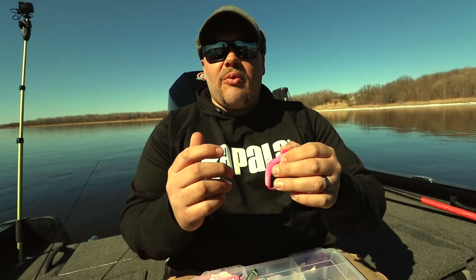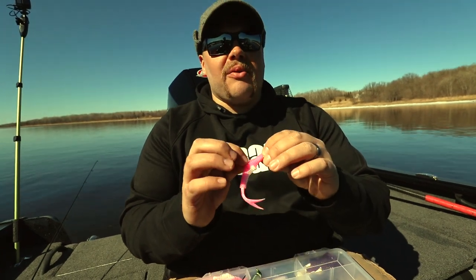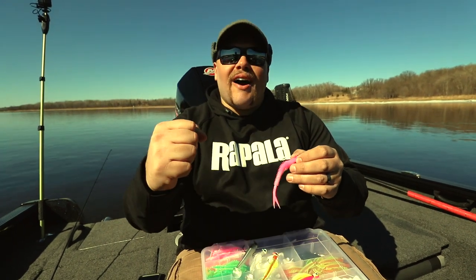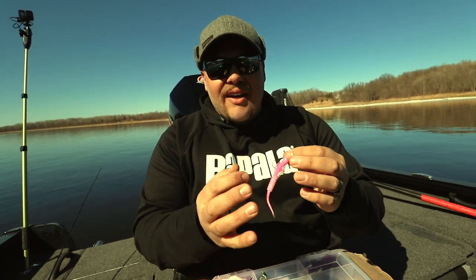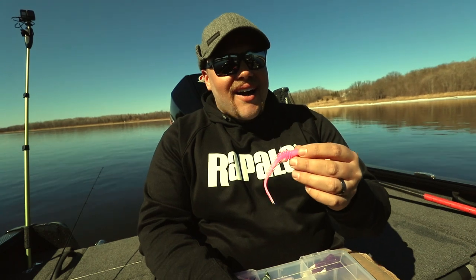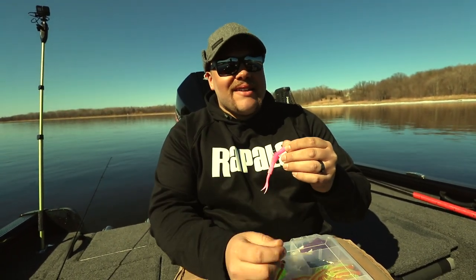The sleek jig has got a 1x hook, a little bit more stout. In this cold water when I'm just crawling that bait along and maybe I'm not feeling that fish donk it — it might just mush up — I feel like I can get a little better hook set with that really thin gauge wire. And also if you're fishing in snaggy rocks, I don't mind being able to bend that hook out a little bit to save the jig.